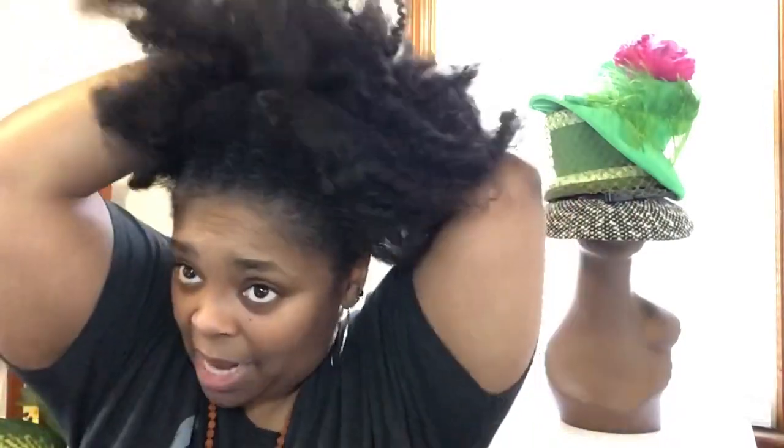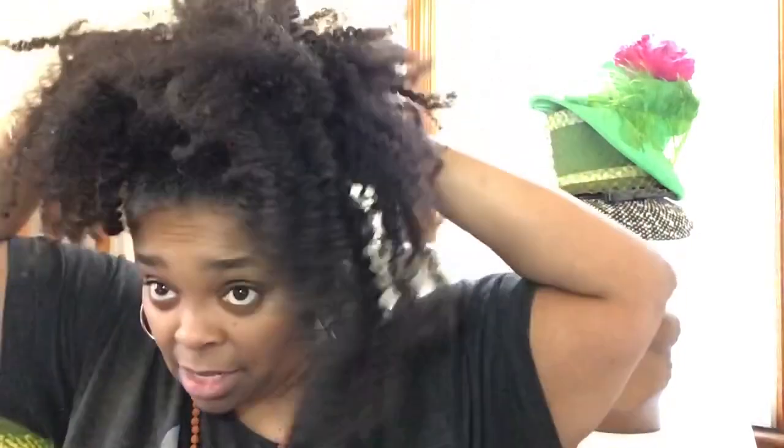And then here's another one that I have done, but I typically only do this if the hair is not gonna be too in my face, or if I want it in my face, don't mind it, and it's not going to get on my nerves.